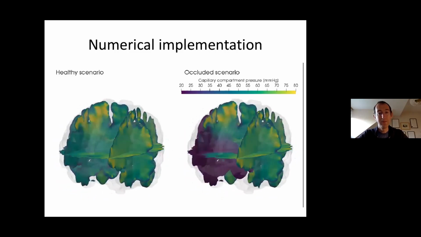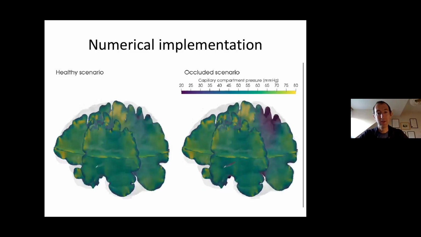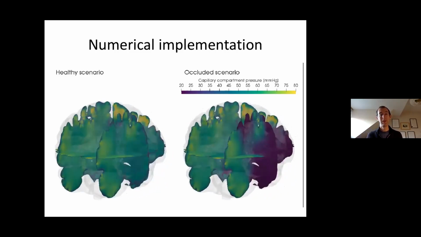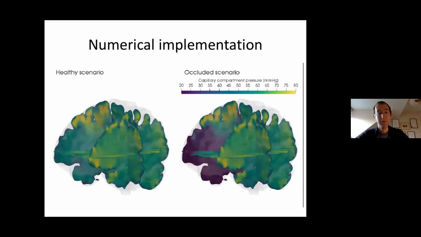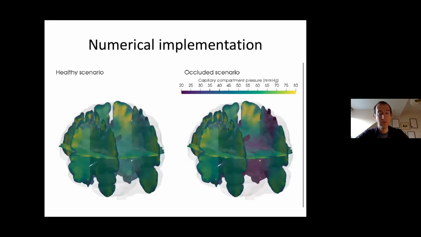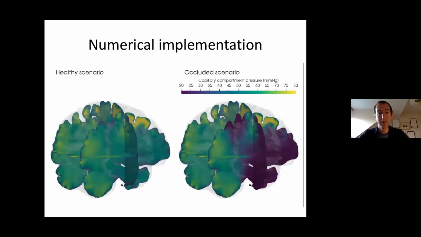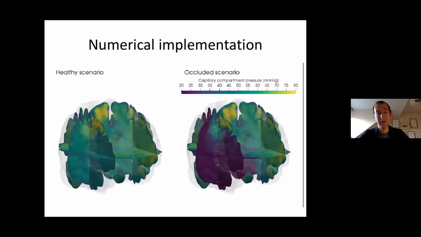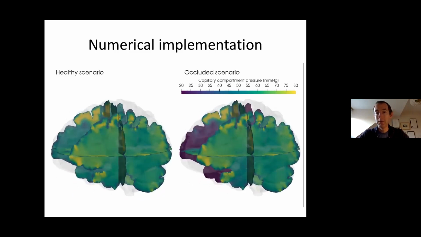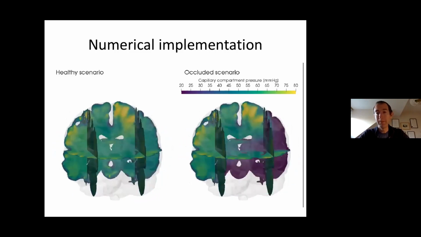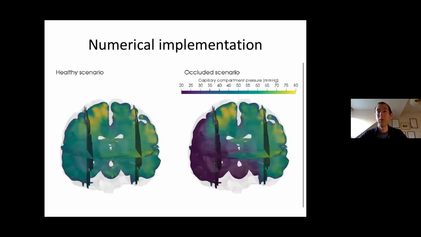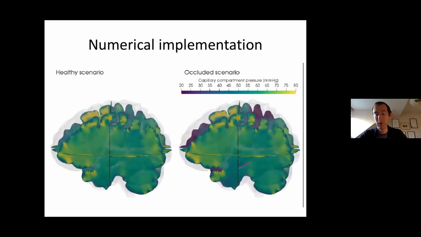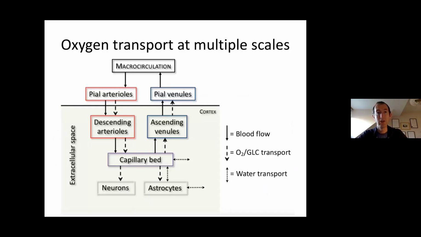What I want to do now is think a little bit about oxygen transport and how that can be solved in a very similar way, because all the mathematical tricks that we've used for flow can be applied to the transport of oxygen through the brain, which of course is critical because it's hypoxia that leads to ischemia in brain tissue. So I've taken you all the way from the capillary bed up to the large vessels and back again, and showed how you generate these models of perfusion and flow in the whole brain. What I'm now going to do is think about oxygen transport, and again do this at multiple scales.